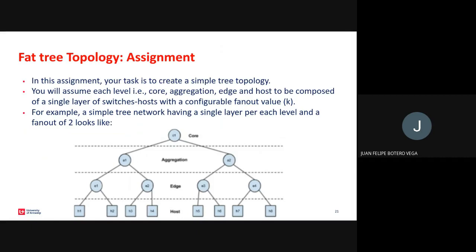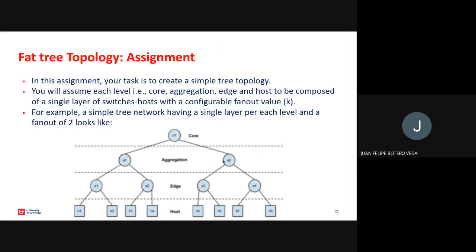So for instance, this is a simple tree network having a single layer per level and a fan-out of 2. You always have one switch in the core, and as it has a fan-out of 2, it is connected to 2 switches of the aggregation layer.